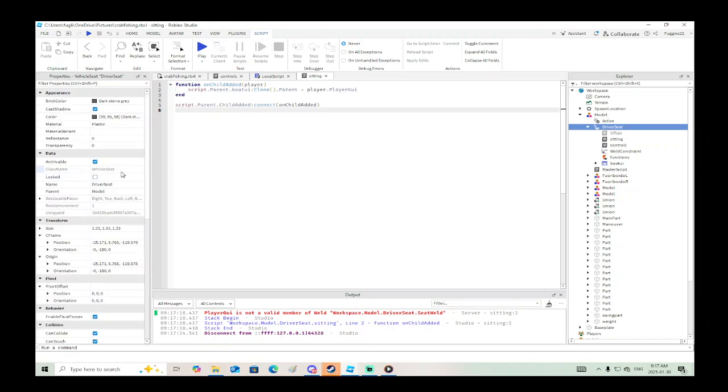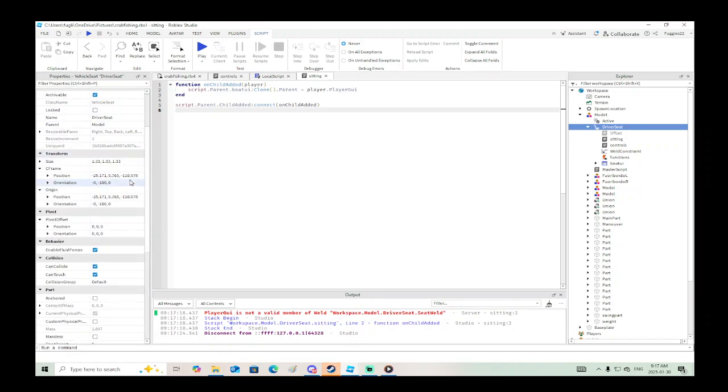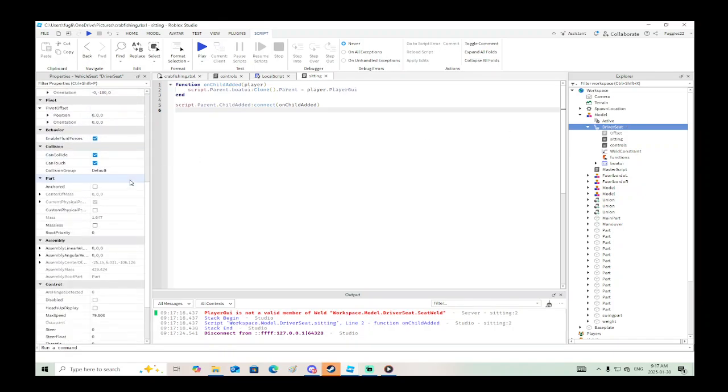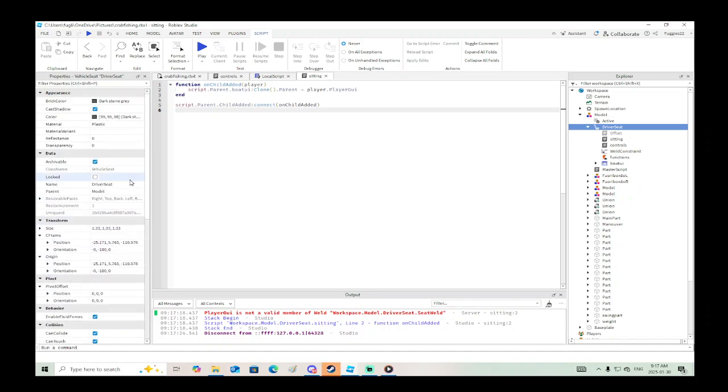We need a pickup script that activates when child added. No, can we do like on child added on?